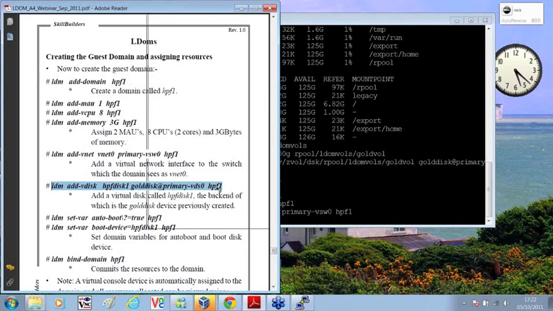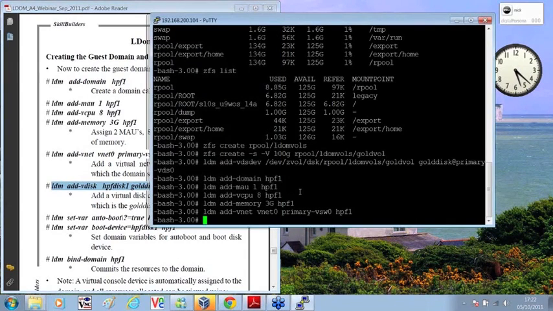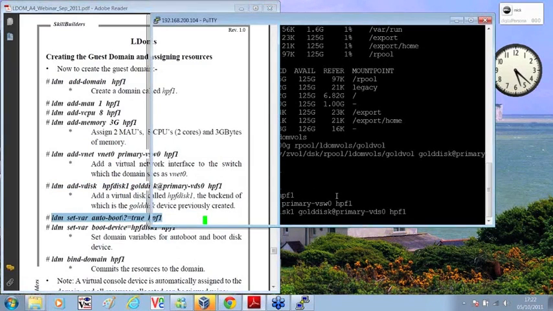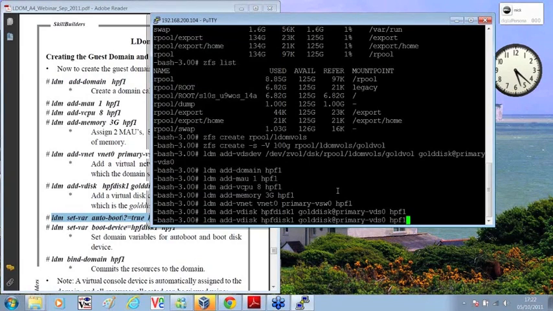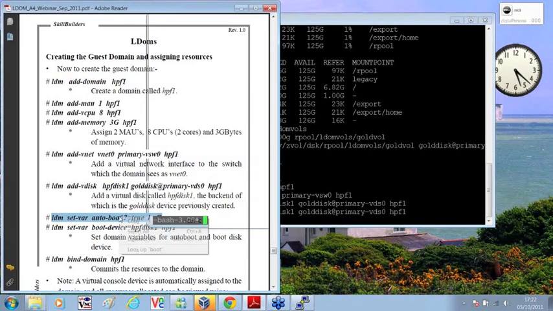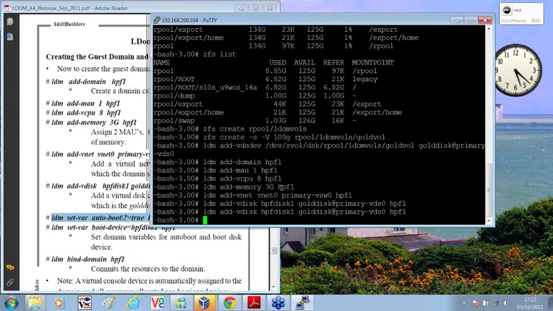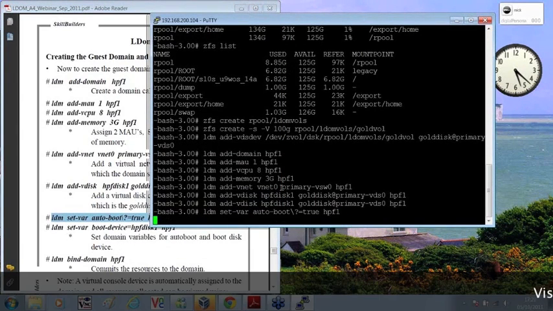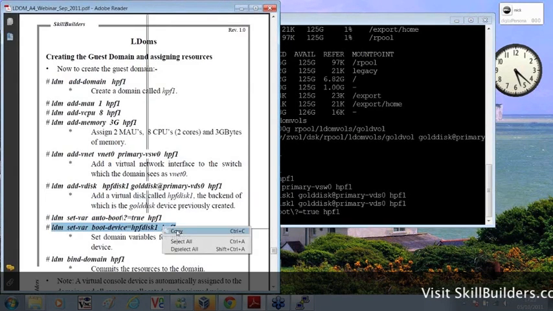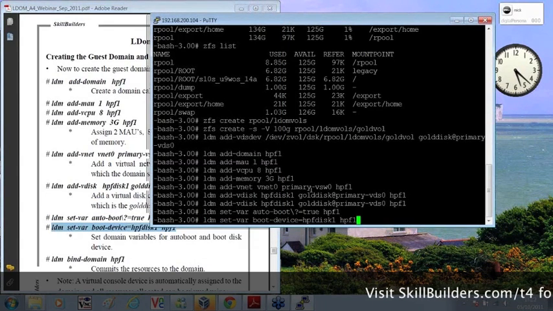And here we are assigning the disk, making sure the domain boots. Remember to copy that. And set the default boot device, which is the disk that we've just assigned.